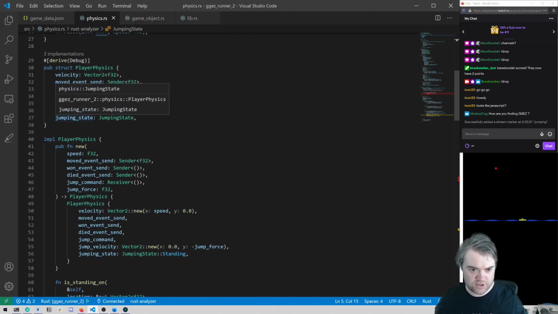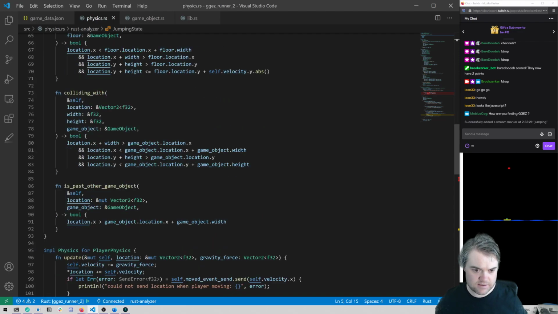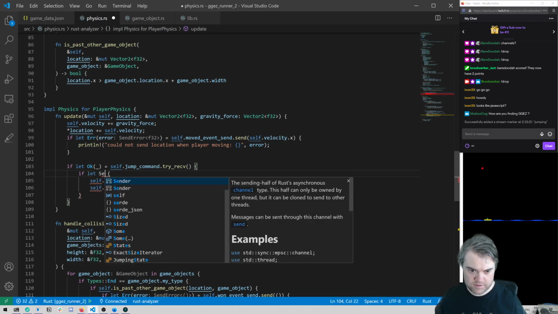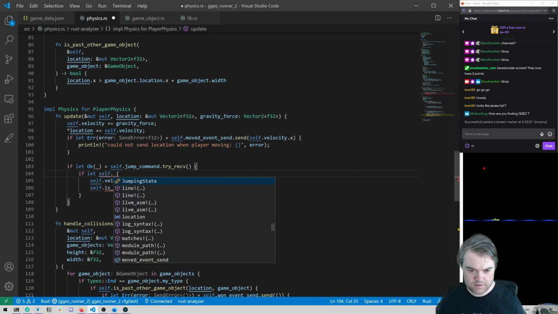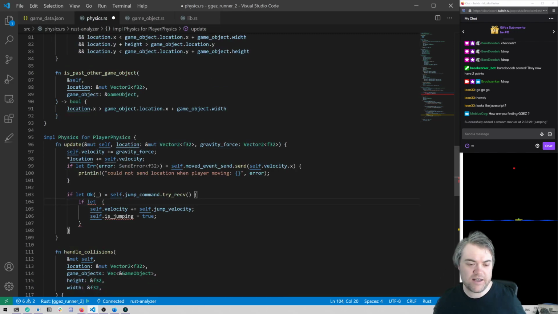Okay, then we go down to our physics. We have our jumping state. We set that to standing. If we update here, okay, so if we are standing, I think we want standard compare.